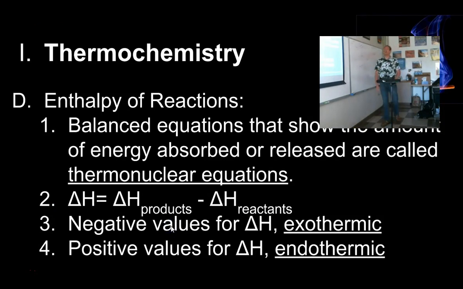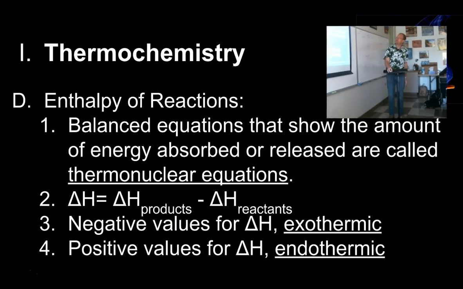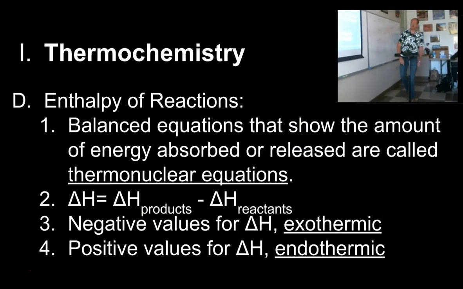Enthalpy of reactions. Balanced equations that show the amount of energy absorbed or released are called thermochemical equations. Sounds like we're going to blow up a foreign country, but we're actually just letting chemical reactions happen in our lab. It's not as dramatic as it sounds. Thermochemical equations will demonstrate the change in enthalpy, or the change in thermal energy, right? And we use H for this.